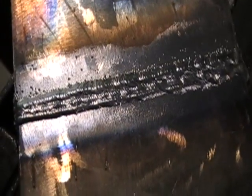Okay, well, we'll go get the pliers and be ready to grind this and show you how to mark it up when we cut the bends.